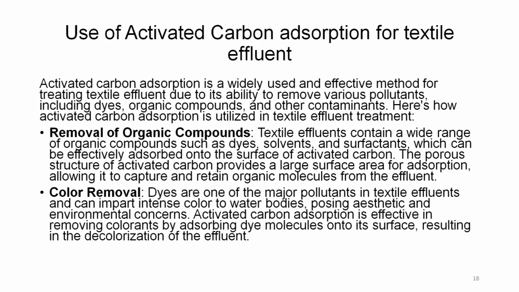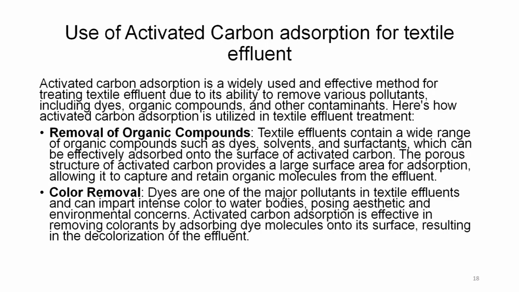Now, let us see the use of activated carbon adsorption. Activated carbon adsorption is a widely used and effective method for treating textile effluent due to its ability to remove various pollutants including dyes, organic compounds and other contaminants. Here is how activated carbon adsorption is utilized in textile effluent treatment. Removal of organic compounds.